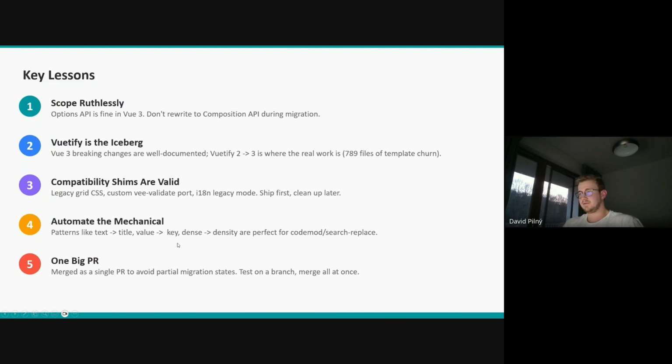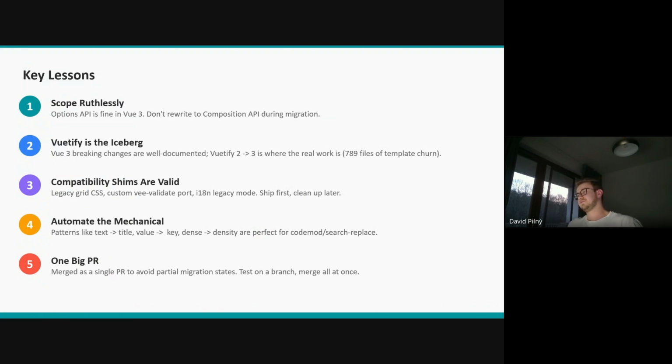Automate the mechanical, right? You can either do it via full-text replacement or use an AI. AI is actually quite powerful for these changes. And I don't know whether doing this in a single pull request is the best idea, but it was actually the preferred option for us. I think that too much bureaucracy in such tasks actually complicates and slows down things significantly.